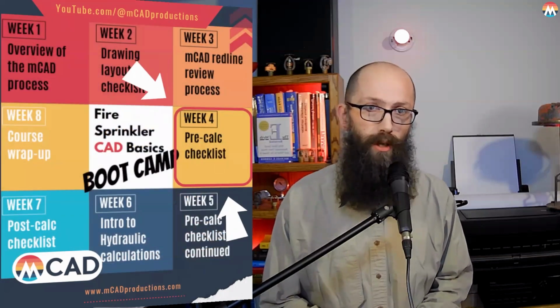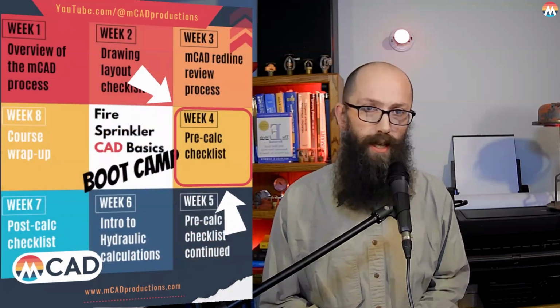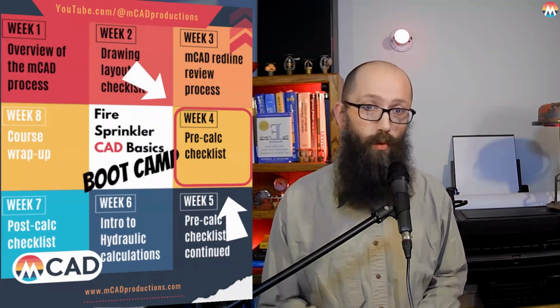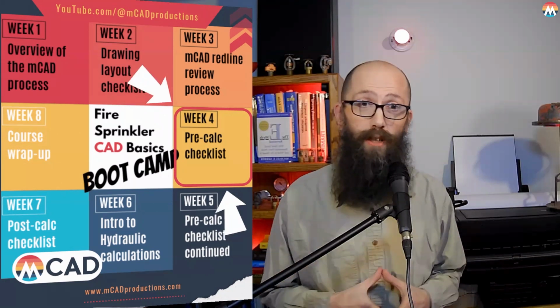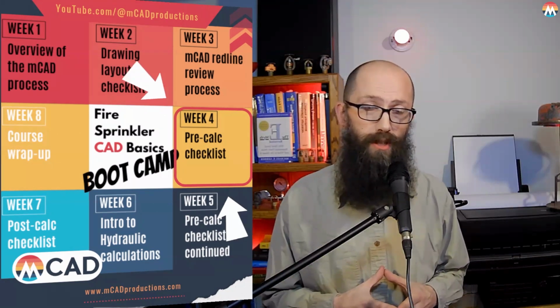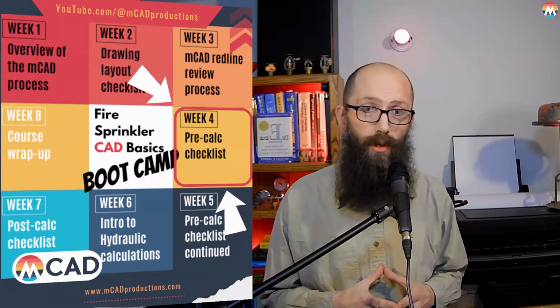And just to make sure everybody is where they are supposed to be, this is the Fire Sprinkler CAD Basics Bootcamp. We are on week 4 of 8 weeks. So once this week is completed, we will be halfway through. And so you can see today is the pre-calc checklist as well as next week, because this is really like the meat and potatoes of system design. This is where it all happens. So we're going to take a couple weeks to get through here.